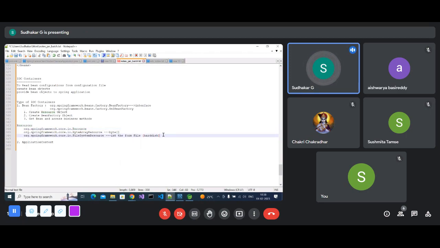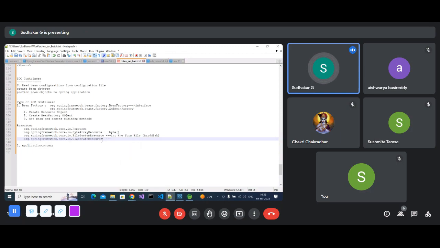Okay, and another implementation class is provided, where the class name is the same, in the package, and you have to use ClassPathResource. What is the implementation class?